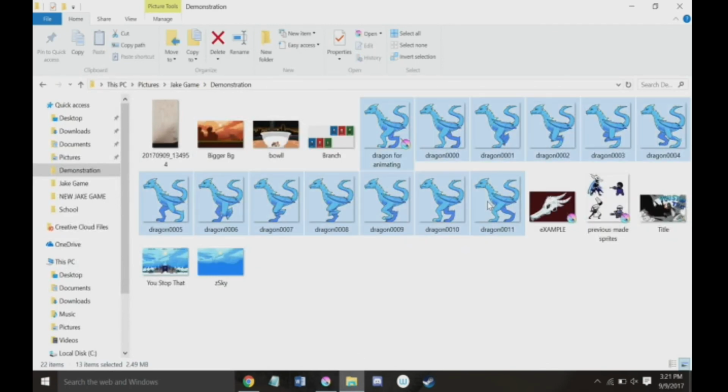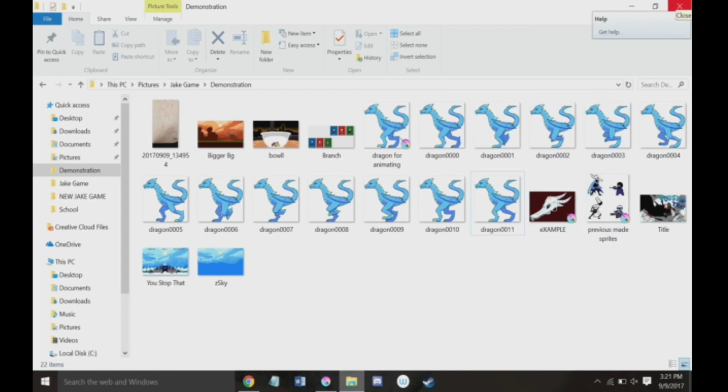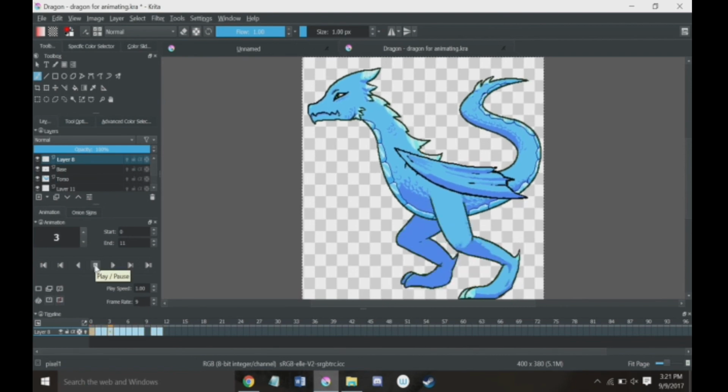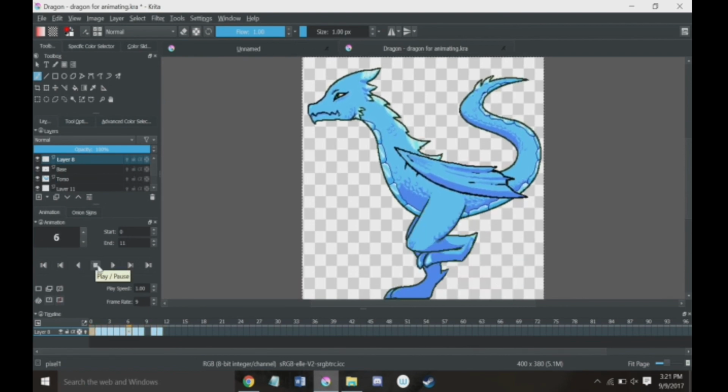So if you want to actually assemble it, you'll have to use another program. What I use is GIMP. Graphic Scale is another one that's really good for this. I don't know if you can animate in Photoshop or anything else, but any animation software to put it together is how you're going to do that. There is an attachment to Krita that doesn't come with the base download. You'll have to look for it on the website that will compile the animations for you. The reason why they don't include it is because it's so big. But if you would like to do it that way, you can download that separately. So, and that's about it. So yeah. So you can make standard walking animations, all the rest.